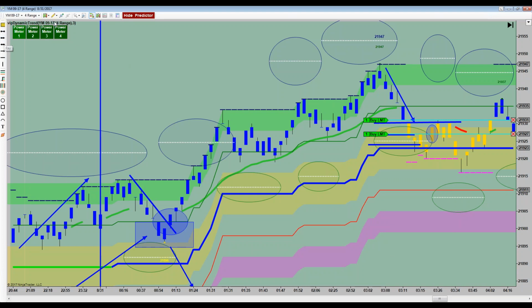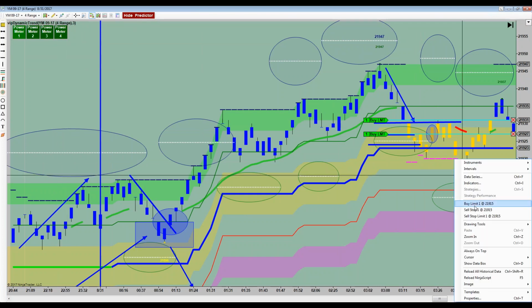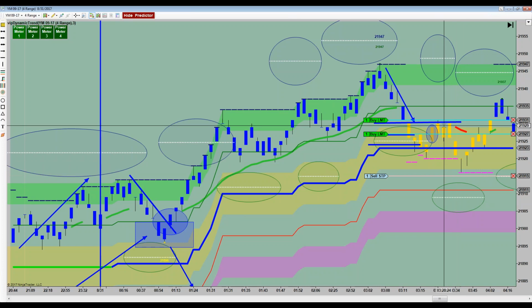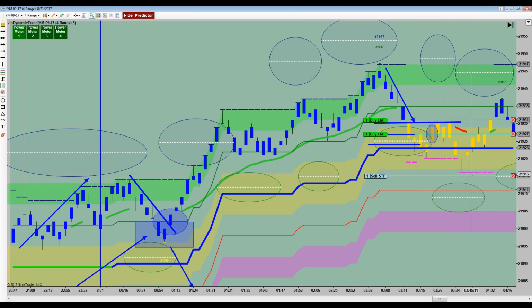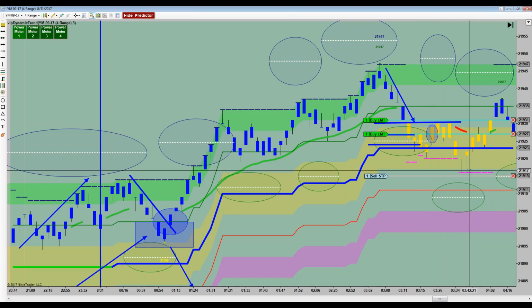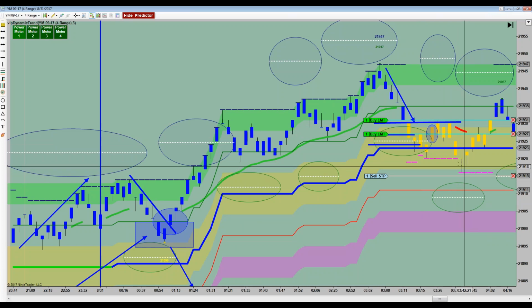Let's see how much heat you felt on the pullback here. You got in at 927 and it went all the way to 16, so you had 11 ticks of heat. So if you had a 12 tick stop, if your sell stop was 12 ticks down, it never took it. You got filled on that bar right here, and you felt 11 ticks of heat all the way back down to here. Did everybody see that?